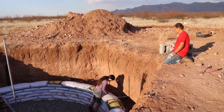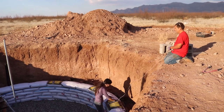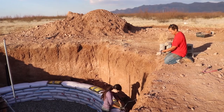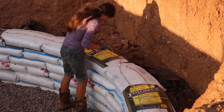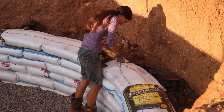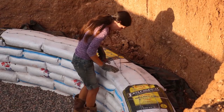Another potential mistake you can make with earthbags is not putting barbed wire between your courses, especially underground. Not only does it lock the layers in place, but it provides that tensile strength. Any kind of lateral support underground is really important. 12 gauge barbed wire, 4-prong. Yep, that's what we use. And we do 2 strands in between every course.